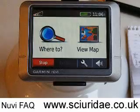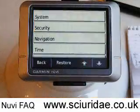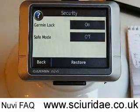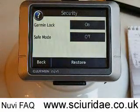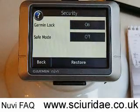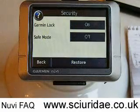So you definitely want to activate the Garmin Lock, which is a PIN system. So, settings, security, Garmin Lock's on my device. Flick it onto on, it'll ask you for a PIN number, which you repeat, then it'll ask you to go outside, and that's your safe, that's your security position. If you forget your PIN number, you return to your security position, and it'll unlock the device that way as well. So make sure you choose somewhere that's easily accessible, and you'll remember.